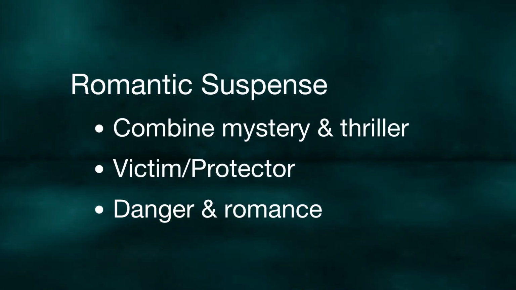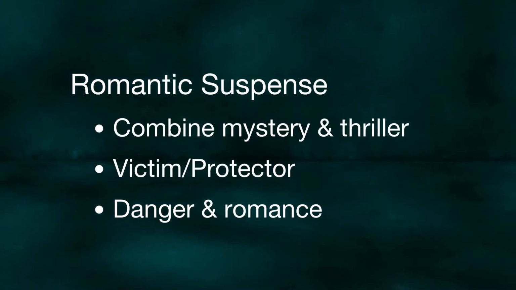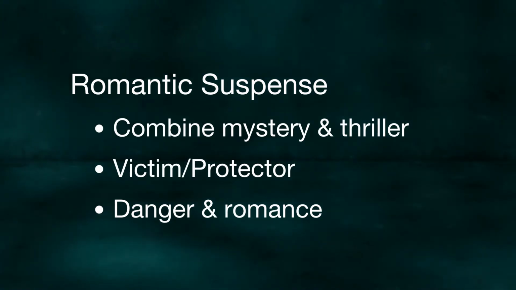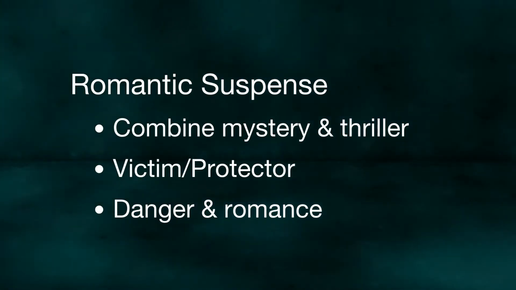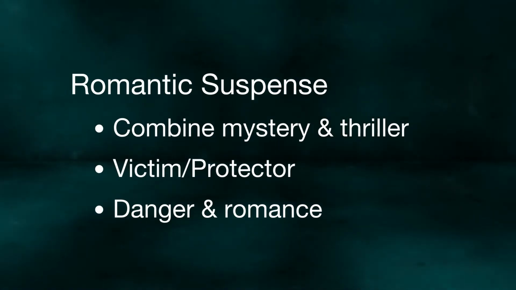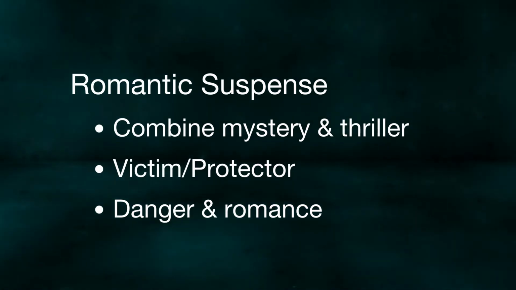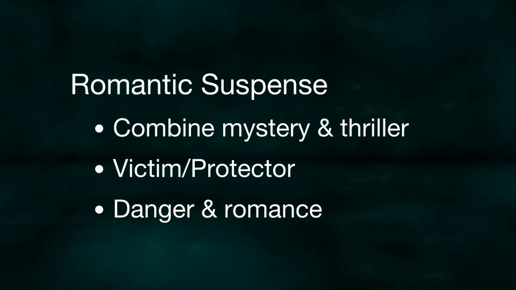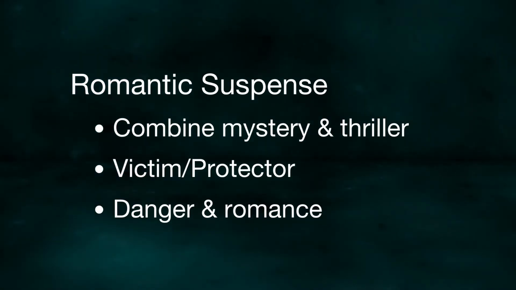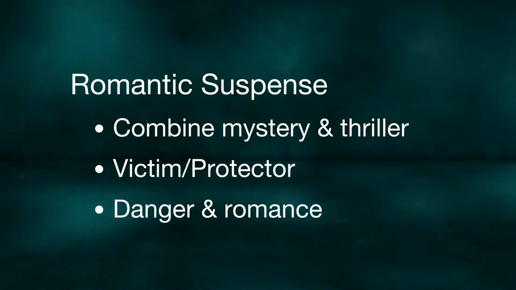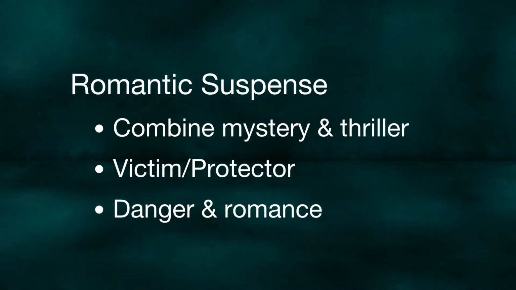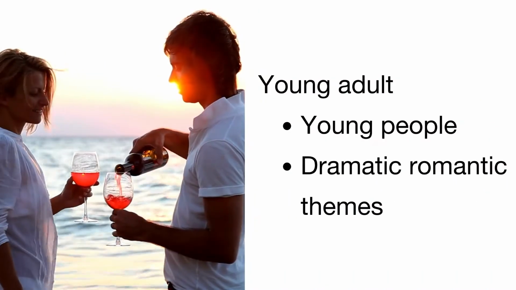Romantic suspense. Romantic suspense novels combine mystery and thriller elements with the main relationship of the plot. Two love interests must solve a crime or uncover a secret together, with one character serving as the victim, and the other as the protector. In romantic suspense, the pacing of the romantic story often dovetails with the pacing of the premise, providing a satisfying blend of both danger and romance.